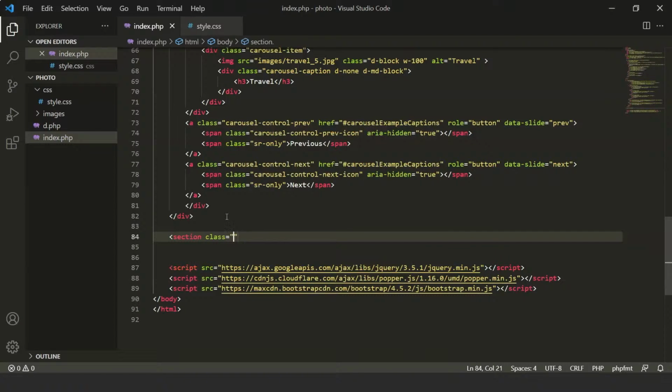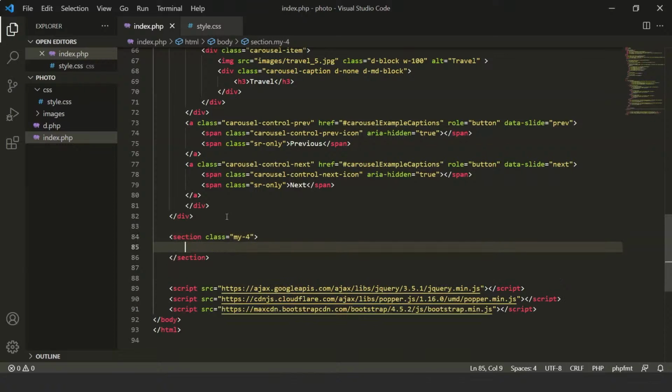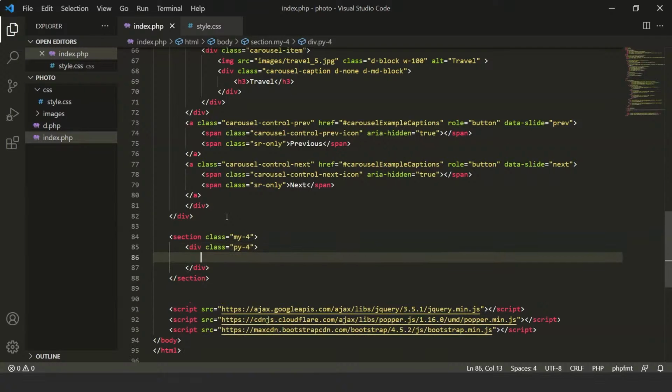So I'll be using my4 and py4. The first div, so what we want is we want the text to be in the center of the page, so the class would be text center.